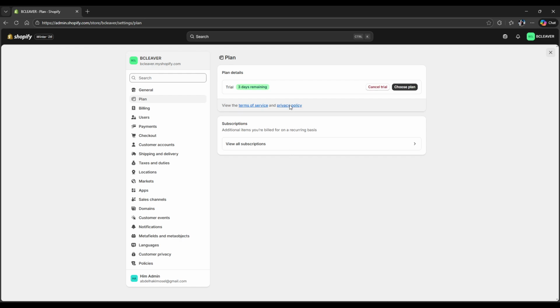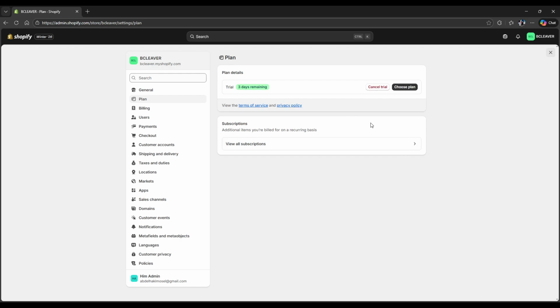As you see here for my plan details, I only have 3 days remaining from the free trial that they gave you when you are basically just here the first time. As for now, go ahead and cancel it. Just cancel your trial and your profile would turn from activated to deactivated. And that's basically it. That's the option you have for now.